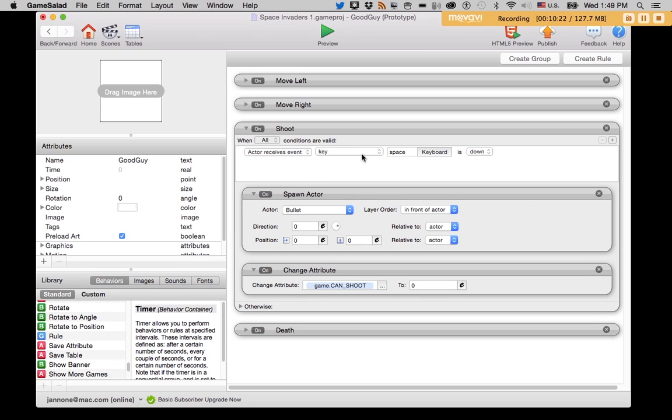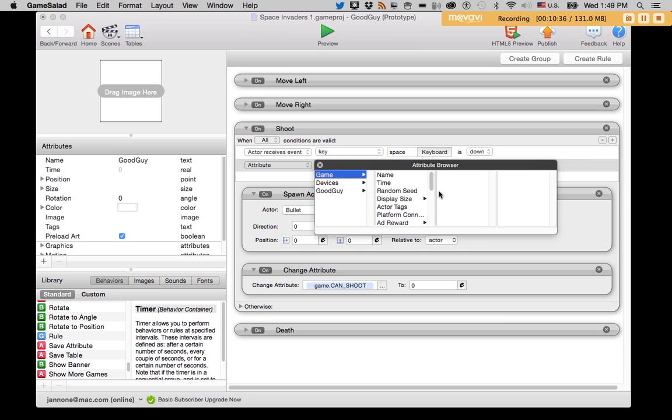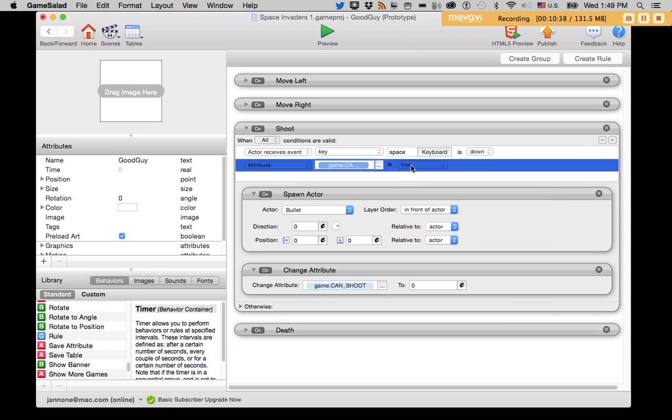the can shoot attribute. So here, inside the rule, we can now use this when all conditions are valid. Not only do we press the space bar, but also the attribute can shoot is true. So when all of these conditions are valid, we're pressing the space bar and can shoot is true.